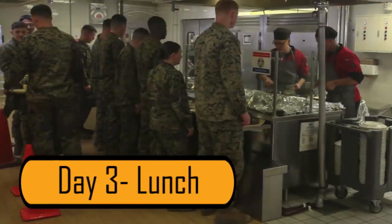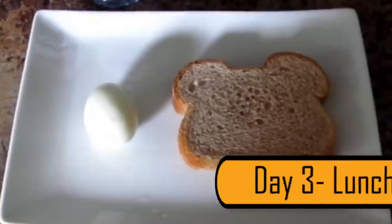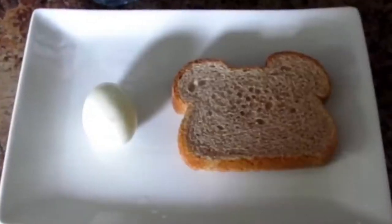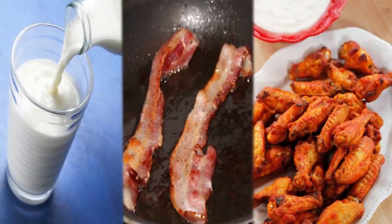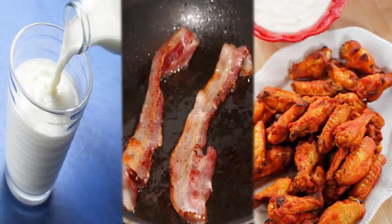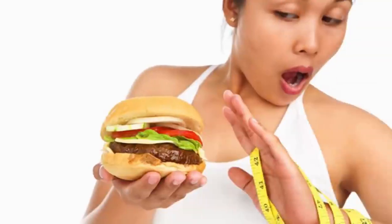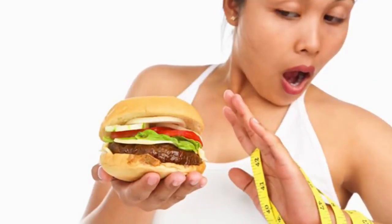At lunch on this third day, it's going to be quite small. On your plate, you should have a piece of whole wheat or multi-grain toast and one hard-boiled egg. If you're getting bored with the eggs, you can replace that with either a cup of milk, two pieces of bacon, or a chicken wing. The reason you're consuming less food is that you need to gradually reduce the number of calories you consume so that you can lose more weight.